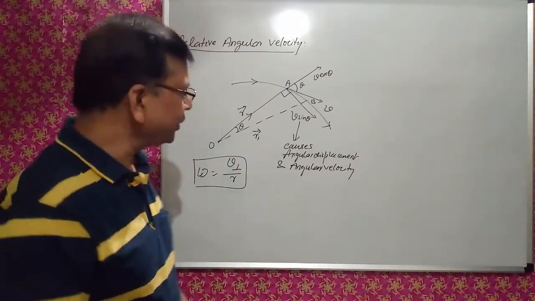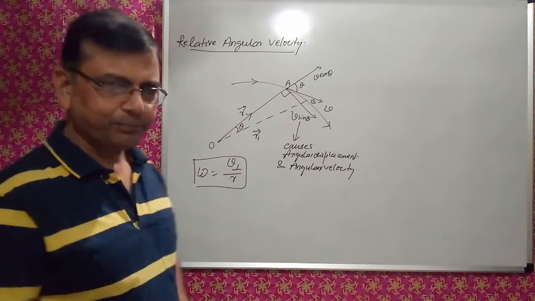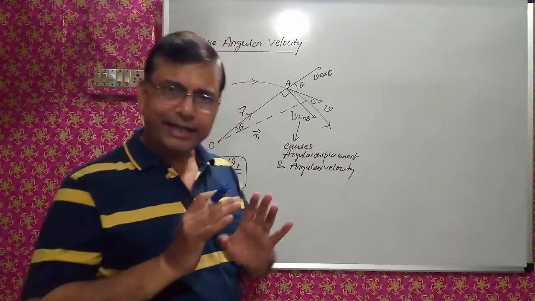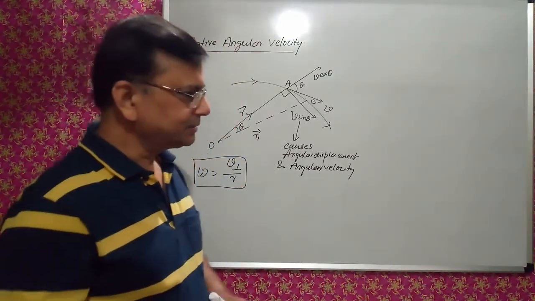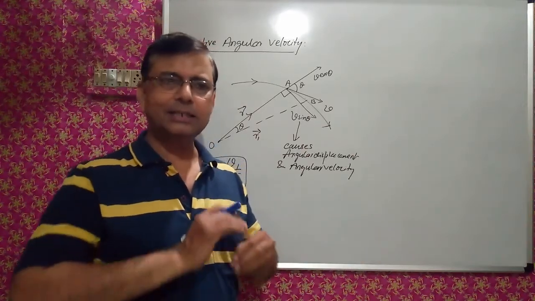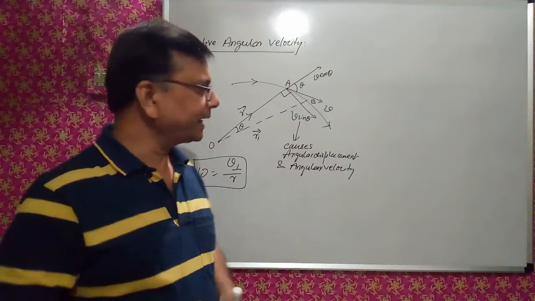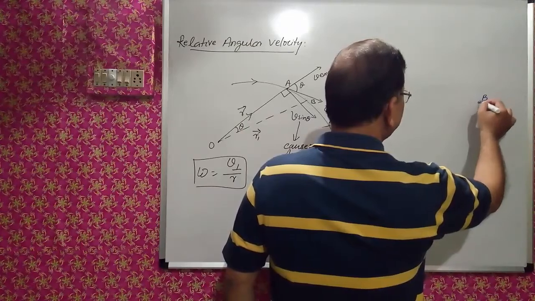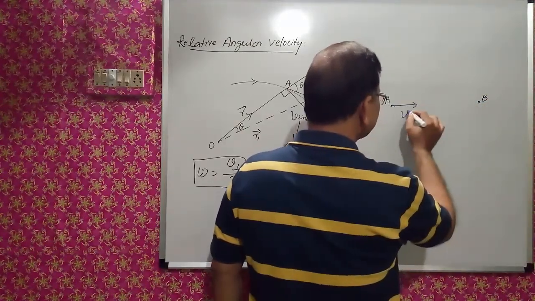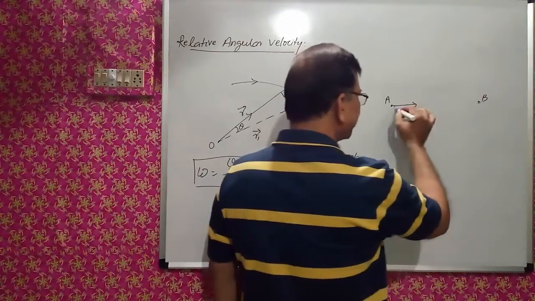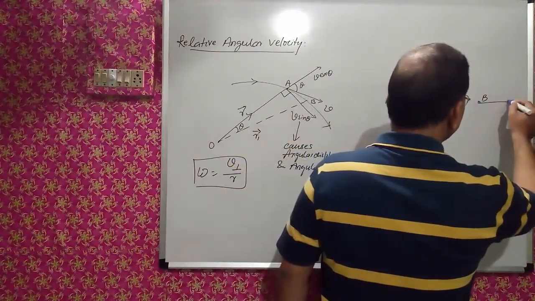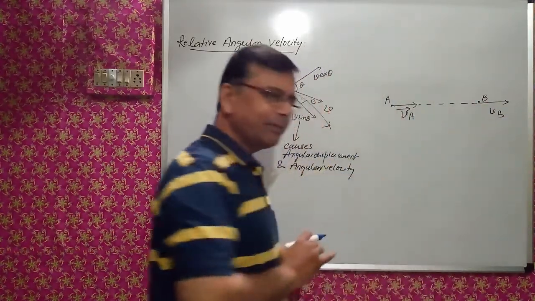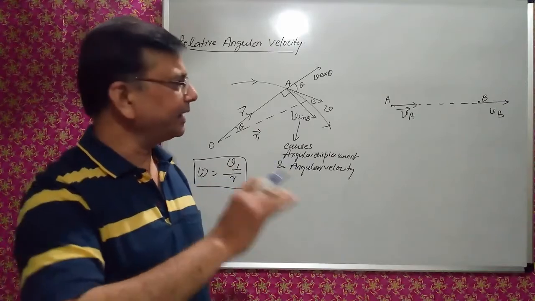Now today I am going to talk about relative angular velocity. If you remember, in case of relative linear velocity, what concept had we used? In a plane as well as linear velocity, that too we had done. Suppose this is the object A and this is the object B. This is moving with velocity VA in this direction, and this is moving in the same direction with velocity VB. Then I am talking about the linear velocity, rectilinear motion.